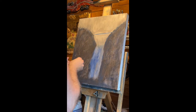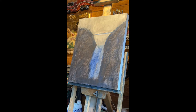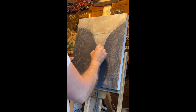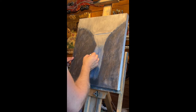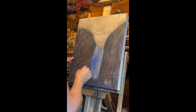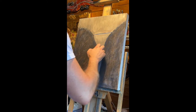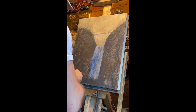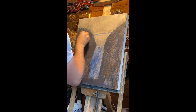All right, and then over here, now the waterfall I had to change a bit. I had the surface up here and I actually need to drop that down to about right here. Somewhere around right there. And then this ledge goes up like that.